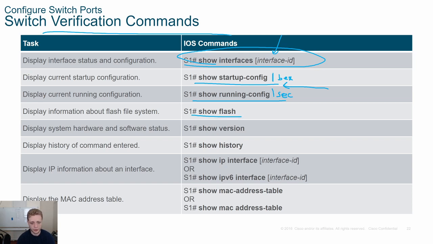So you can also show flash to see information about the flash file system, show version, right? This shows us about our hardware and software, show history. Those are the history of commands entered. And you can change that setting to have more of a history or less of a history if you want.